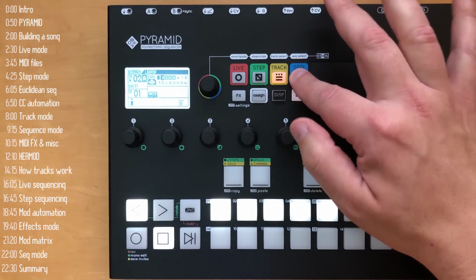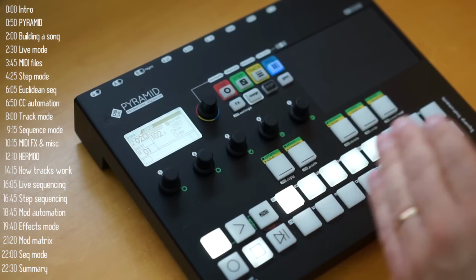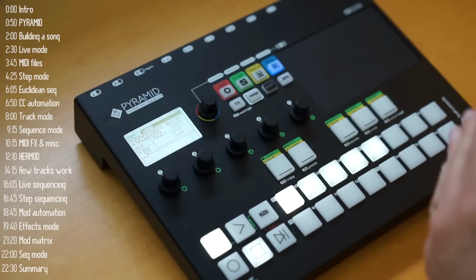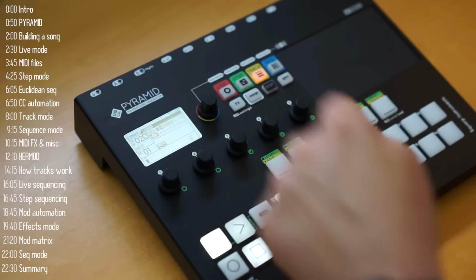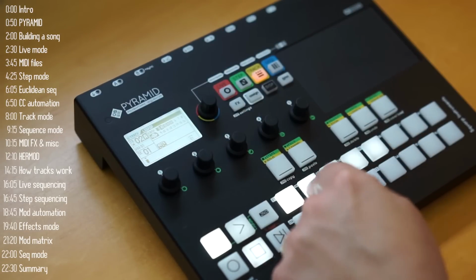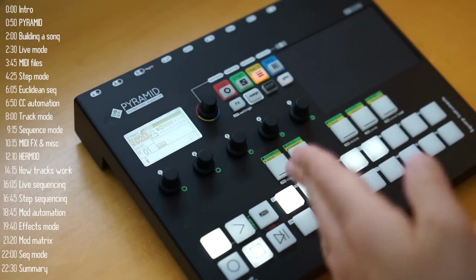Okay, let's move on to sequence mode. Now, this part was a little bit confusing to me at first because a sequence is not a sequence of tracks. Rather, a sequence is really a set of mute states, on-off states for tracks. So for example, imagine that your song starts with just this track active, and then you add this track, and then this one, and so on. So each of these is a sequence. And then you can chain sequences to create a song.